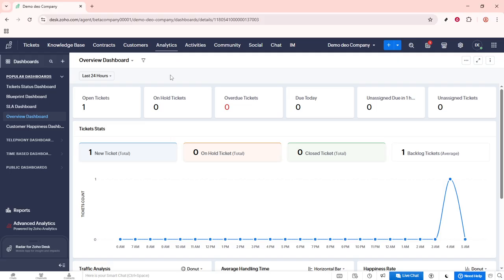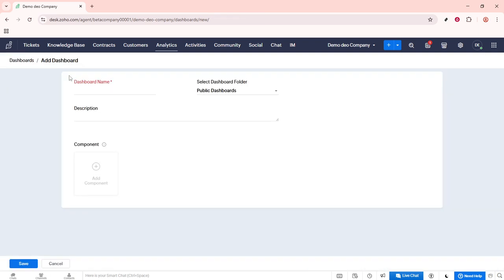Now, to continue on our dashboard journey, you'll need to focus your attention on the left-hand menu. Here, you'll spot the Dashboards tab. Click on that, and you'll be stepping into the realm where your data stories come to life through visuals. Next, let's get into the active creation mode. Find the Add Dashboard button and give it a click. This is an invitation to start building something that will make interpreting your data much simpler and more engaging.